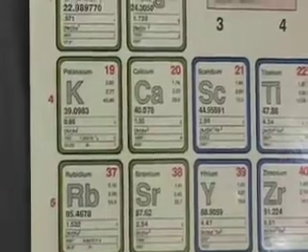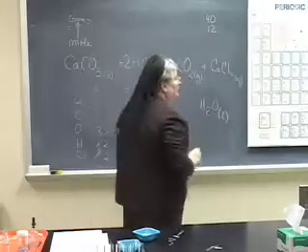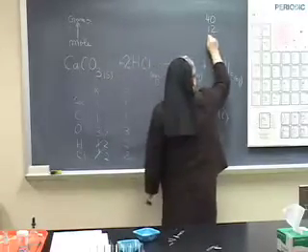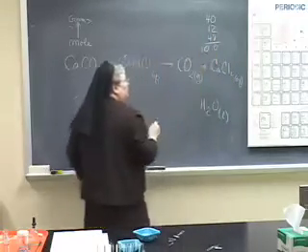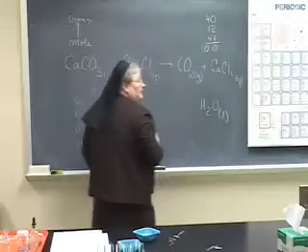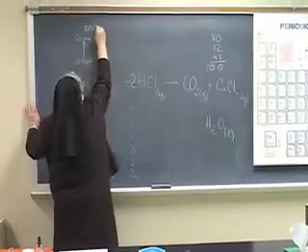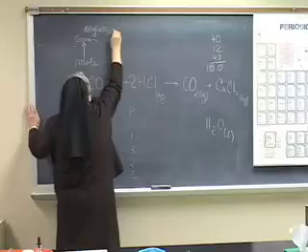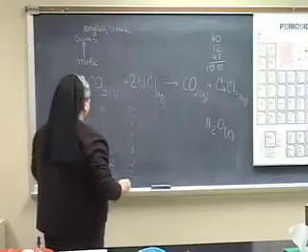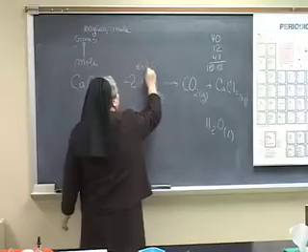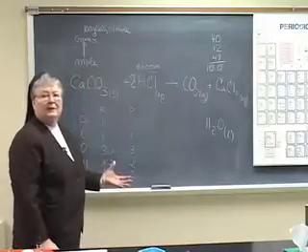Calcium, I see, is 40. Carbon is 12. And oxygen is 3 times 16, 48. And we add that together, we get 100. Let's use the calculator. Okay. So what we can say is 100 grams of calcium carbonate equal 1 mole. Okay? And let's say that I have excess of this. Plenty of it. Now, it's not going to be the limiting reactant.